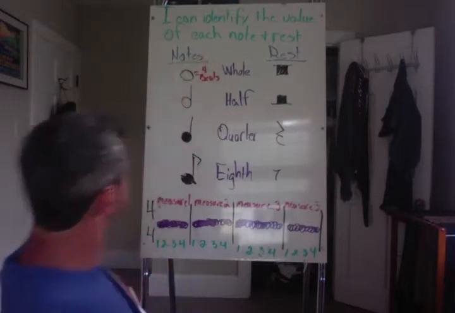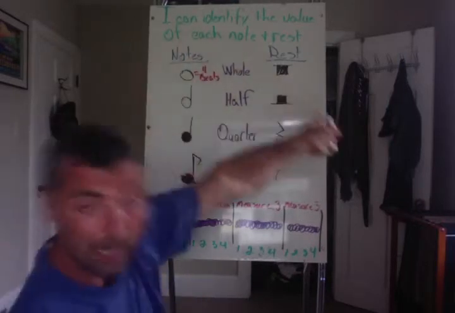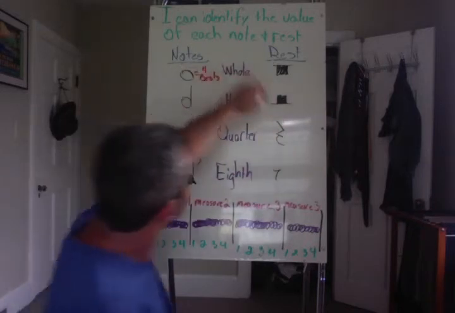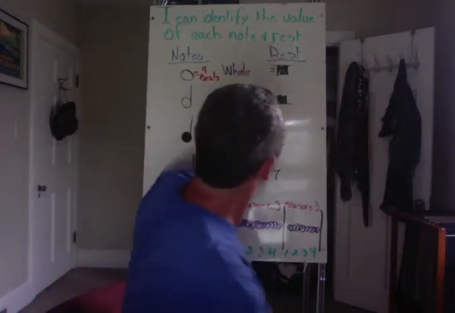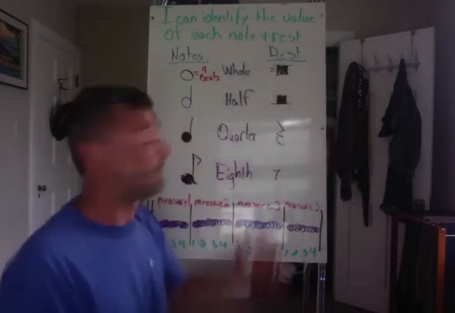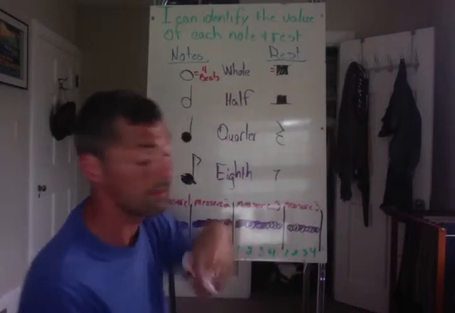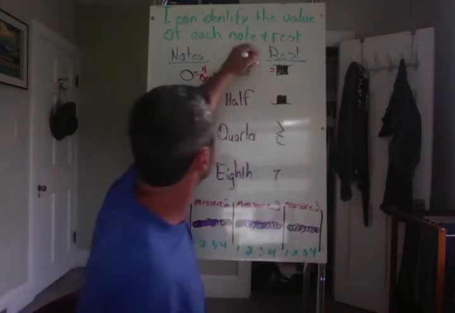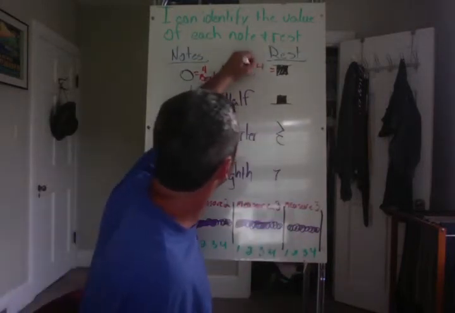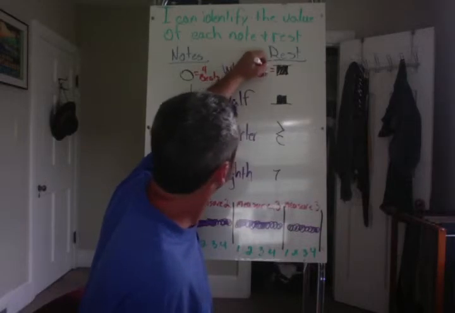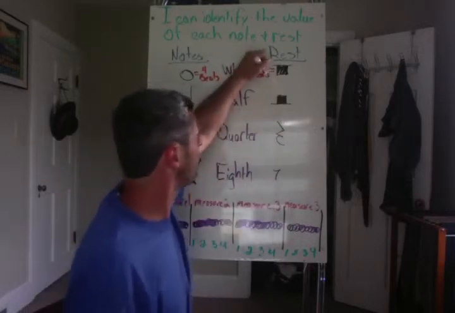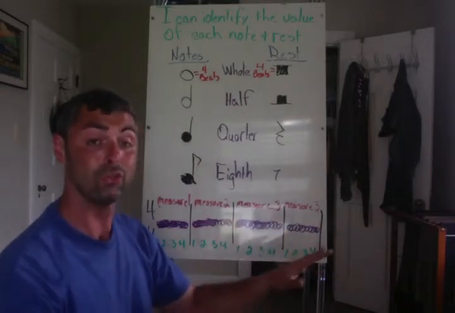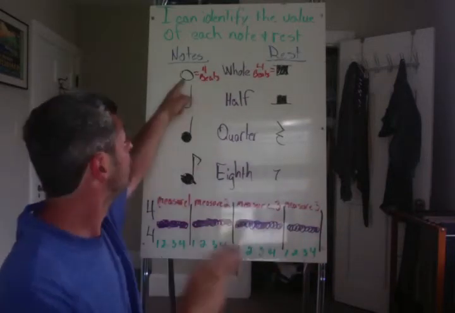Okay? Now, the opposite of the whole note is the whole rest. The reason it's opposite is because the whole note makes a sound and this is silent. Since it's the opposite, though, it's still going to get the same amount of beats. It's also going to get 4 beats, but it's 4 beats of silence. So if you actually perform that by saying something, it's going to sound like this: 1, 2, 1, 2, ready, go.